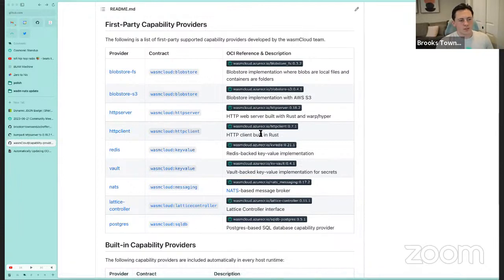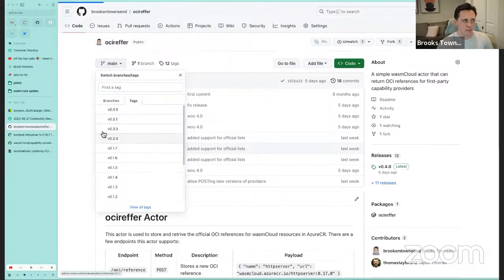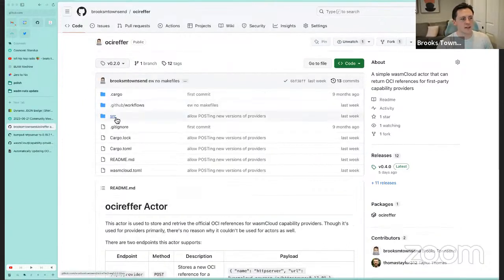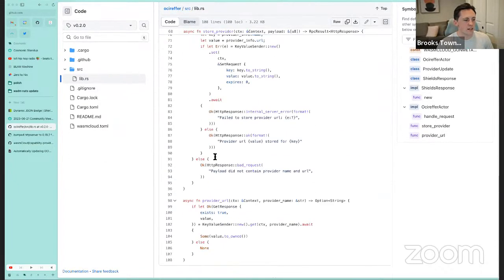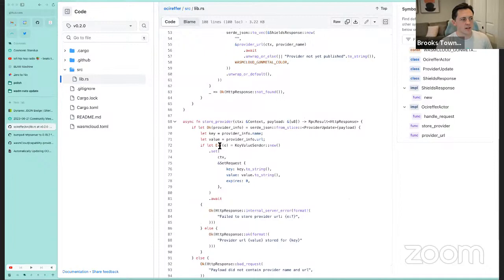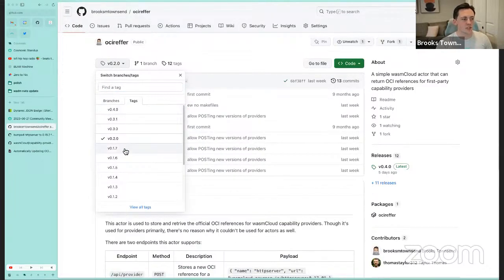So essentially it was up to us, whenever we published a new version of the capability provider, to update this. Or, just a couple of months after, I set up this project called OCI Refer, and it used a very sophisticated algorithm to actually keep track of the OCI URLs.